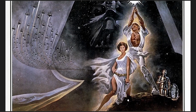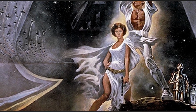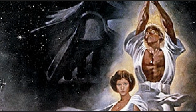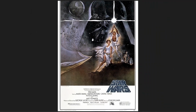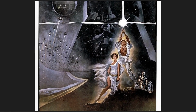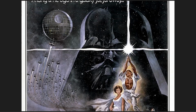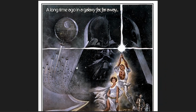And then here's our last one. Here's that old Star Wars poster I was talking about. Right? How you got Leia doing her, like, just there for eye candy or whatever. But one of the things I really find interesting here, other than, geez, that's a big shoe, is Luke is so buff here. Just ridiculously ripped compared to what you see in the film. Yeah. And so I feel like this was like the norm for these styles. I particularly like that trope, but I do really enjoy the art style that this is.